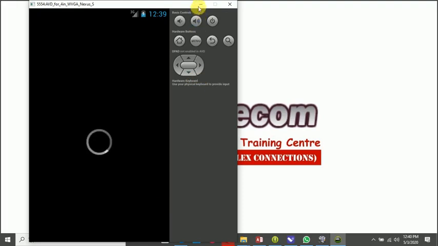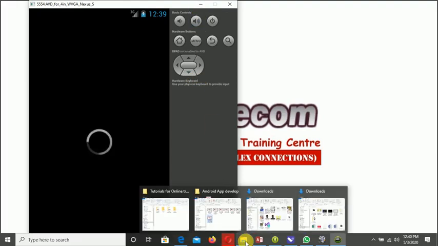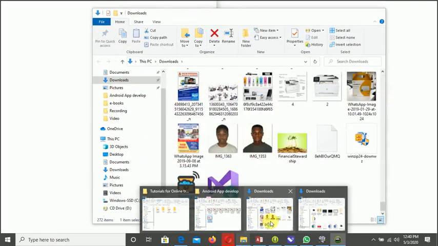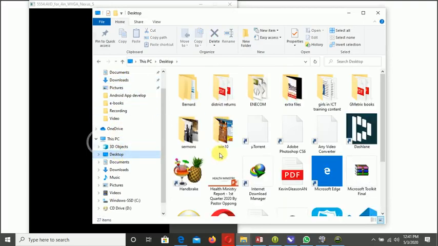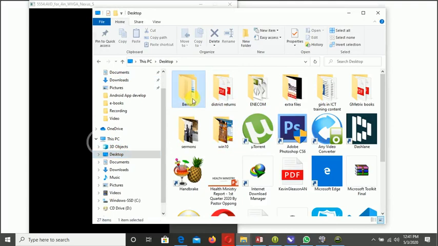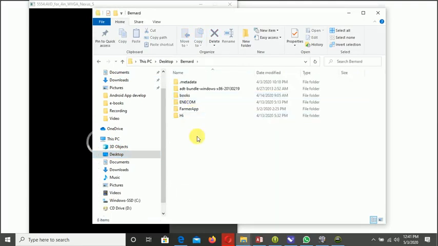So all that you have to do is just open your main folder, as I was saying, your main folder for the applications. So here I'll click this main, I will choose desktop from here, then I'll pick the file, this Bernard. This is where my apps are. So this is my Farmers application. So I'll just double click on it.